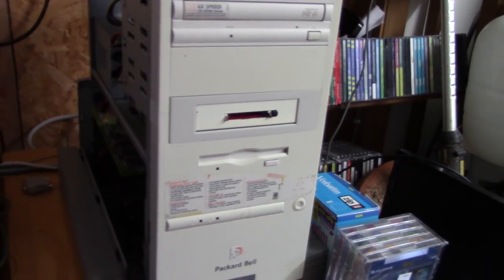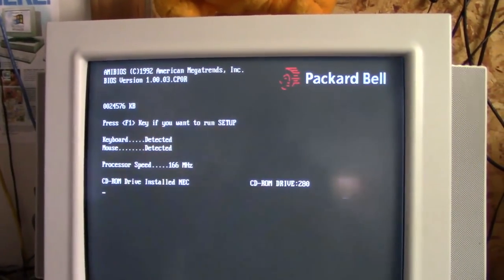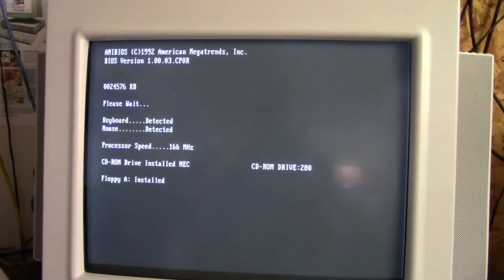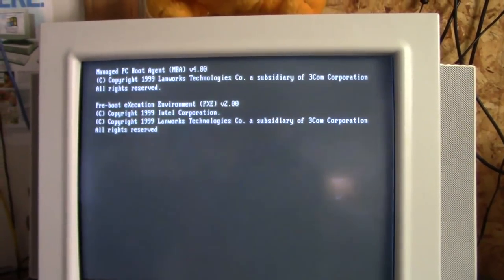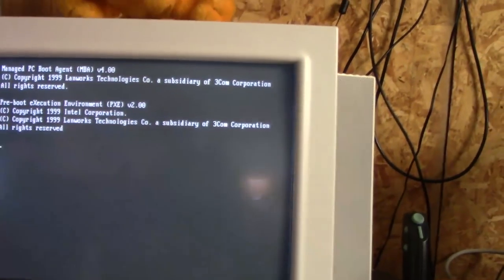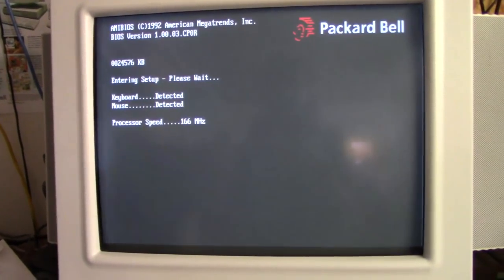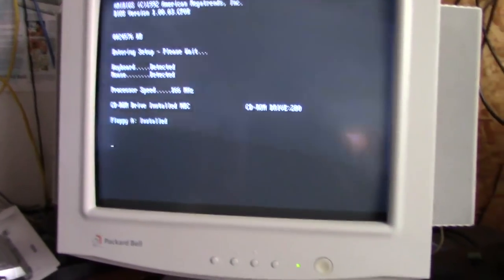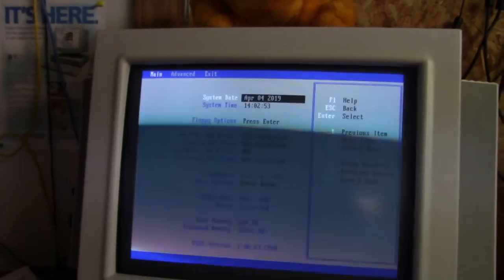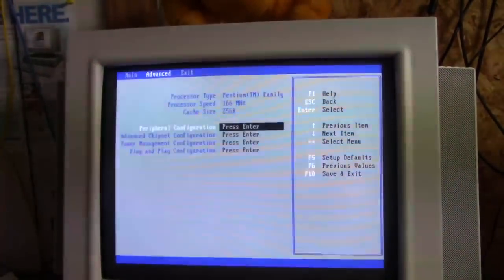Here we go — that was quick. I believe the CMOS battery in here is fairly new, so that's good, we don't have to worry about it. It's still got the stock 24 megs of RAM. It's not picking up a hard drive, but that's because there isn't one. It's doing some kind of LAN boot from the ethernet card, it looks like. I'll restart so I can check out the BIOS. It seems to be happy and healthy so far. Date is right, the time is a few minutes behind — considering how these usually are, it's not that big a deal. 166 MHz Pentium.